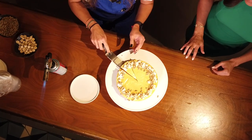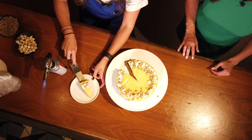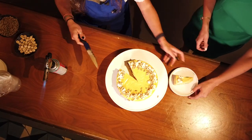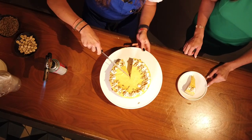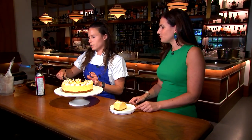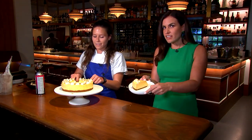You're so welcome. So, you know, just set it out. Wow, that is perfect. Right? I don't like it to be super stiff. So, if you wanted a stiffer cheesecake, you could whip your heavy cream a bit more. Also, coming right out of the fridge, it's going to be a bit more firm. But the ooey gooey deliciousness of this. I like a little ooey.